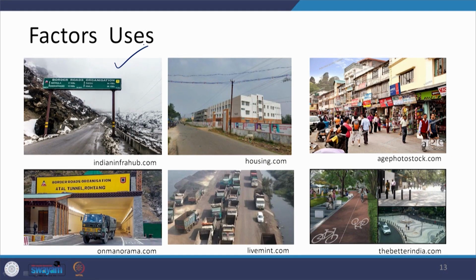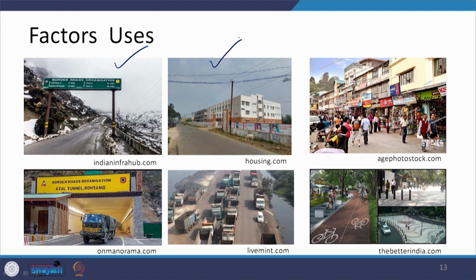So, let us look at all of these things, and with these we are going to close our interaction today. We can see that the first photograph is an area which is intensified by snow, and therefore, you have to see how that snow can be removed, so that this road can function throughout the year without losing connectivity on the other side of it. This is one road which is being constructed, operated and maintained by the Border Roads Organization.